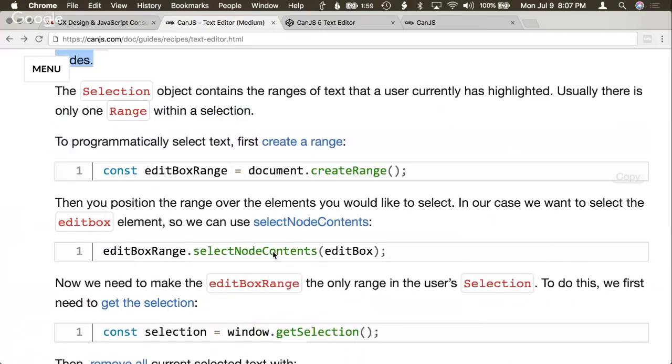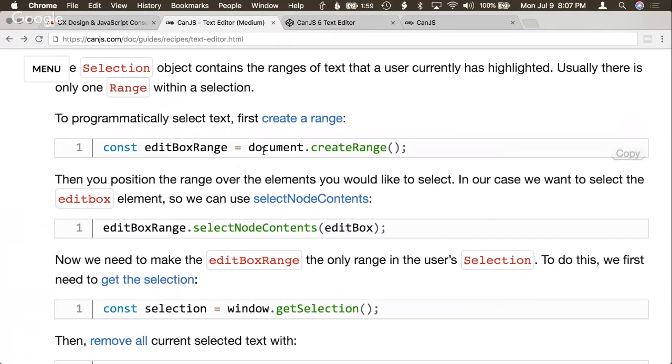So there's a few methods that we can use. In the next step, we want a copy all button that is going to select everything inside of the edit box and then copy that to the user's clipboard. The first thing we can do is create a new range and select everything in the edit box.